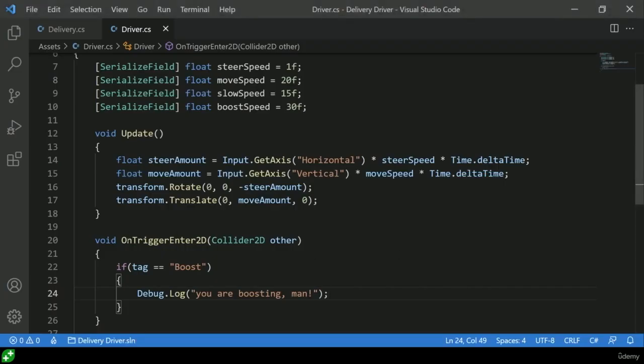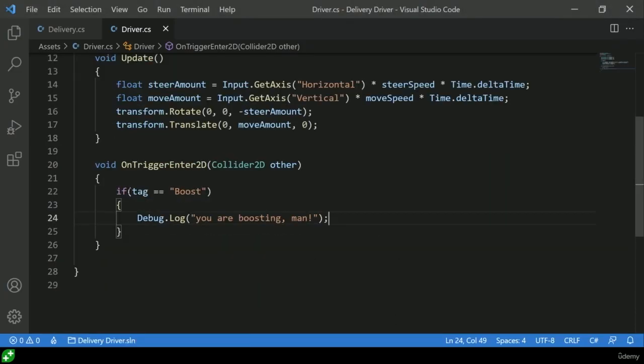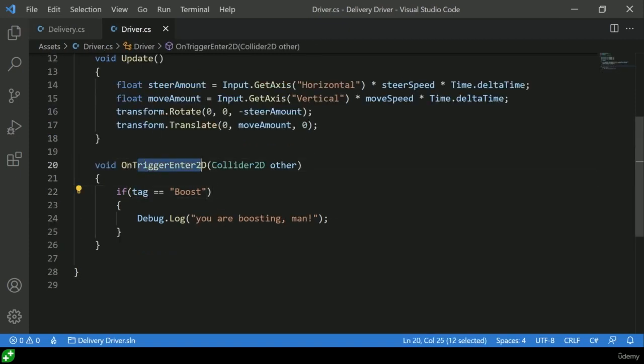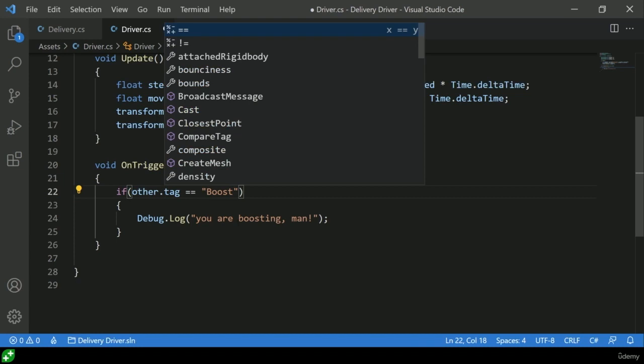Let's see what we've done here. OnTriggerEnter2D, yes. Okay, so the mistake I made, sorry, I was going through this a little bit too quickly and not paying attention. It's not tag equals Boost, is it? If we go back to delivery, when it says other.tag. Why is it other? Well, when we collide with something, we're getting this information passed in. And don't worry if you don't understand passing in and parameters and stuff yet. We'll do that a lot more throughout this course. But for now, we just need to know we're getting information about other. So it needs to be other.tag.